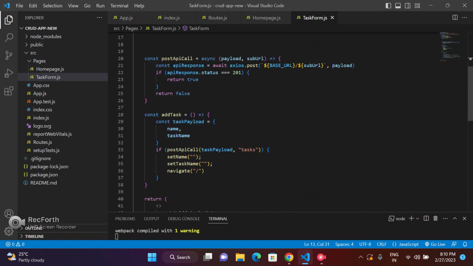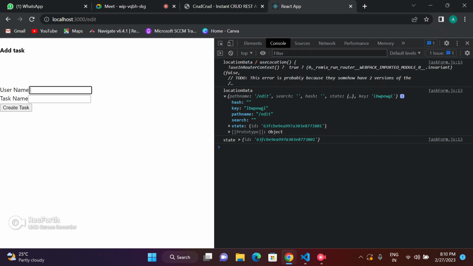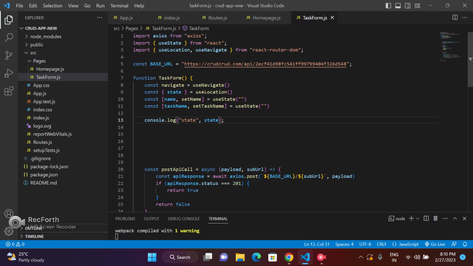Yeah, add has different functionality. Add will have everything blank, but on edit we require all the previous data to be there. All this data should be filled with the current data. This should become edit, this should become update task, this should become edit task, everything we should change. So for differentiating that, we should have some key or some flag so that the user or anyone can understand that this is an edit page.